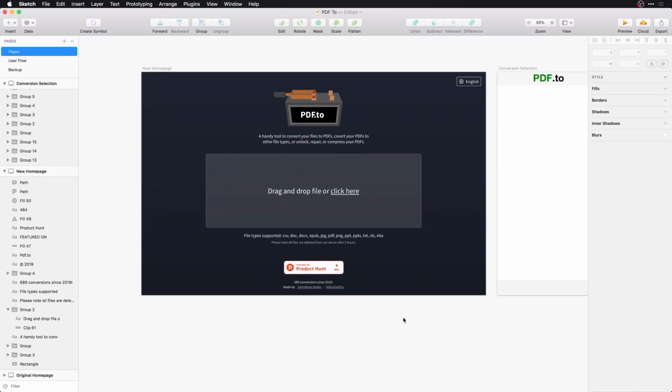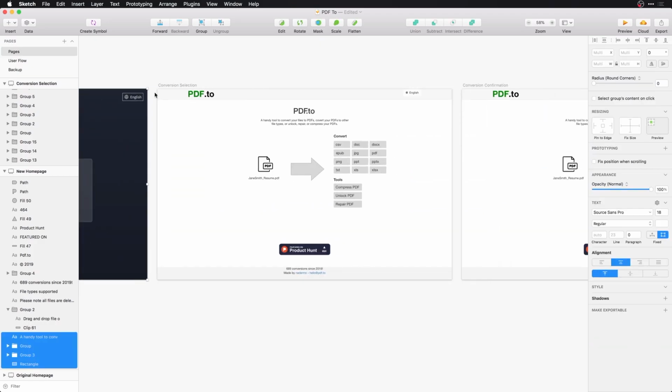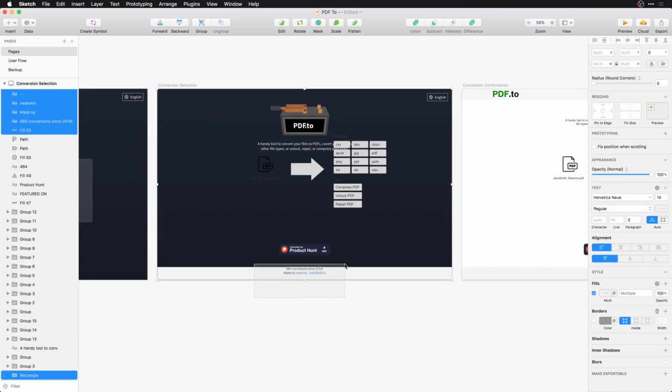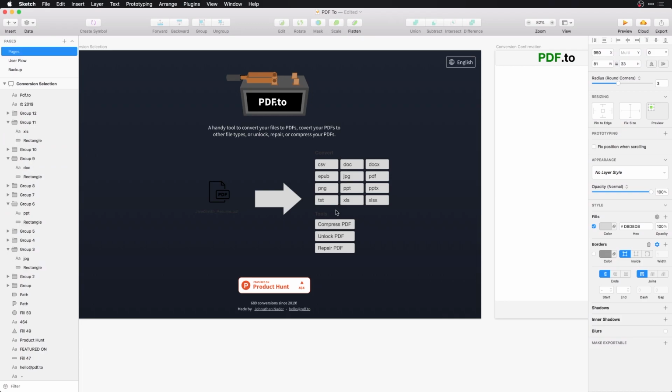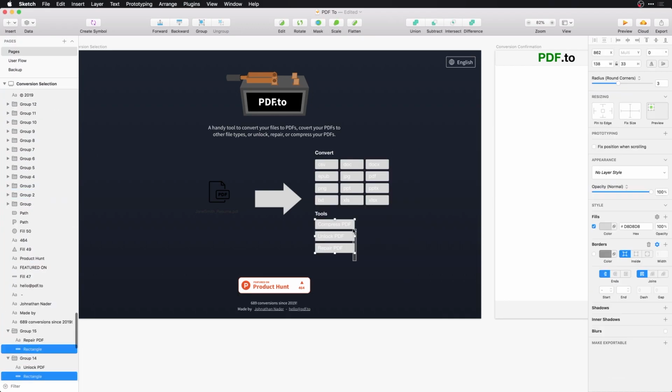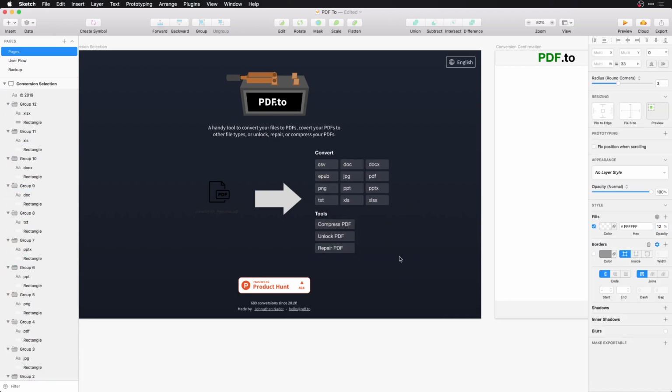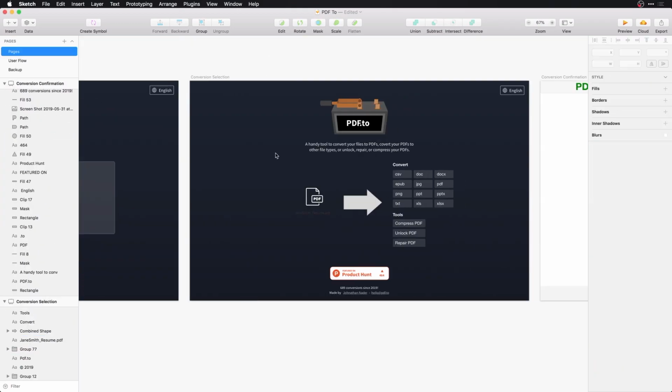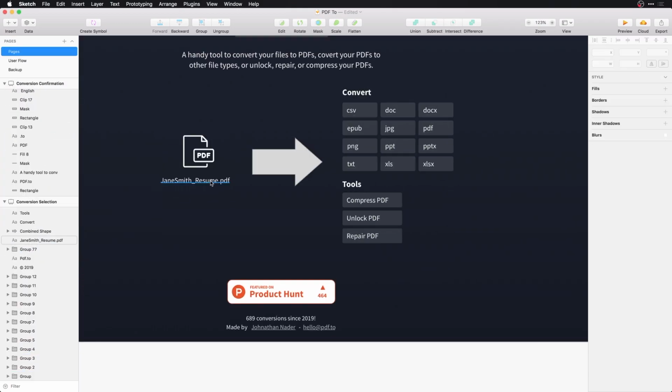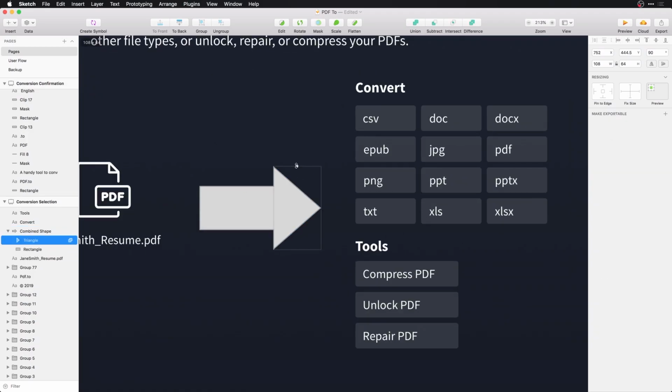Let's continue on with the next page. We'll start by copying over some of the elements from the previous page. We'll change the icon and the text to white, change our fonts, then we'll change these backgrounds to low opacity white as well. Now we'll tweak the arrow to make it look a little better, soften up some of the corners, and drop the opacity.